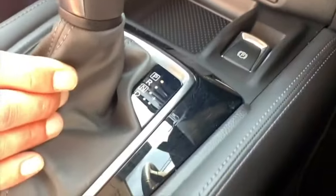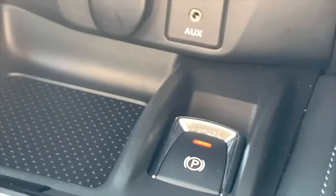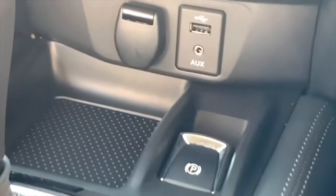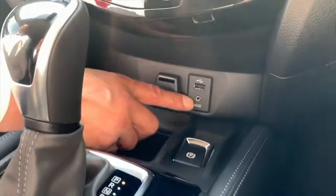This one obviously being automatic. This one's got the electronic handbrake, which you lift up to put on and push down to turn off. However, you would either need to have your foot on the foot brake to do that manually, or if you just put the car into drive or first gear and drive away, the handbrake will automatically release and let you go. Under here you've got another 12 volt socket, a USB port and an auxiliary socket.